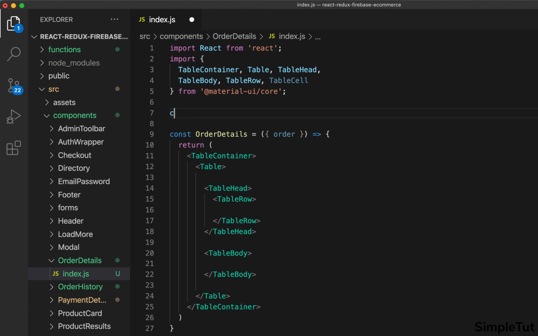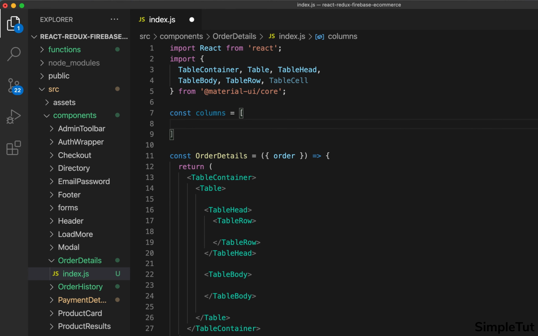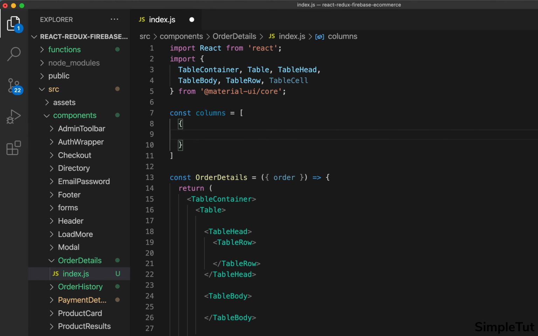So above order details, we're going to create a const called columns, which is going to equal an array of objects with an ID and label. So here we're going to have ID. The first one is going to be our product thumbnail.